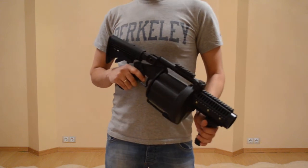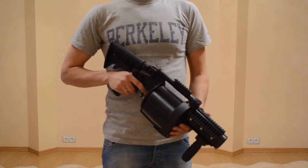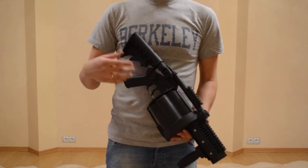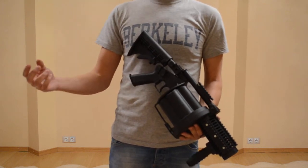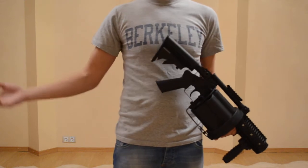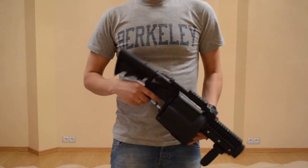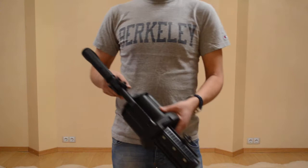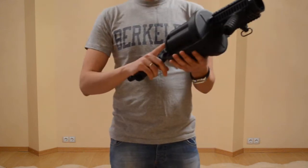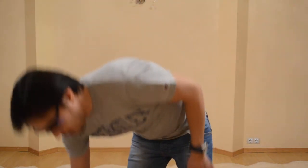Surprisingly, I think all of us dreamed about having a grenade launcher which doesn't shoot a shower of BB grenades which you can fire maybe 10 or 15 meters maximum. Of course with the shower of BBs, but anyway, it was not really usable and it was not authentic to what a grenade launcher stands for on the field. But they have designed a very interesting product which looks like this.